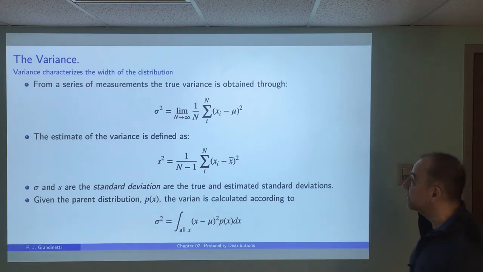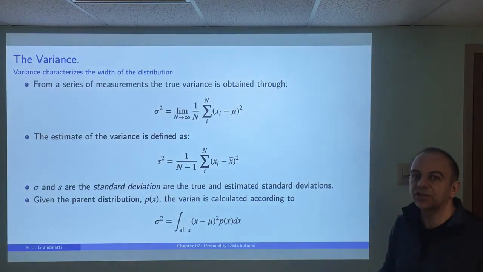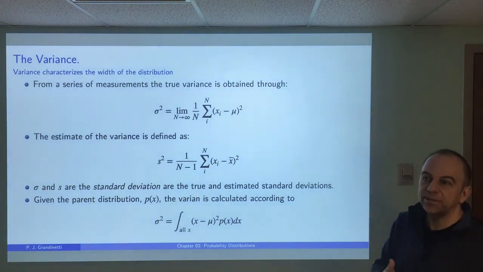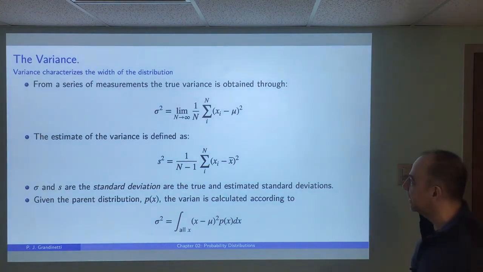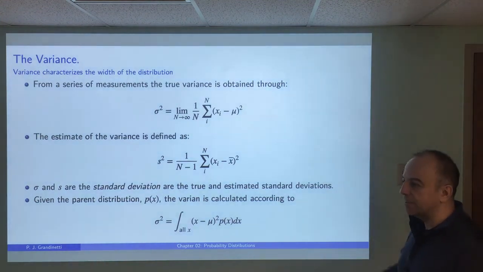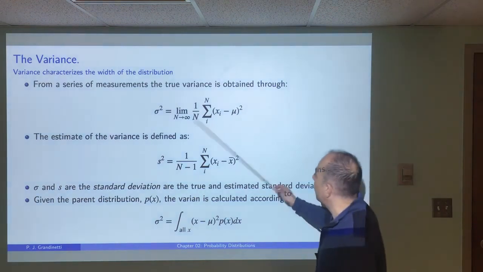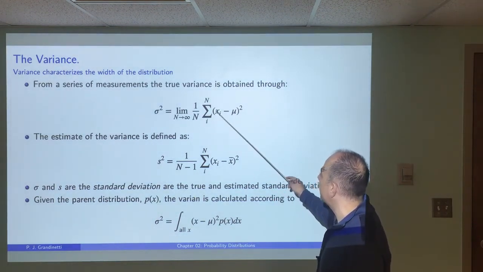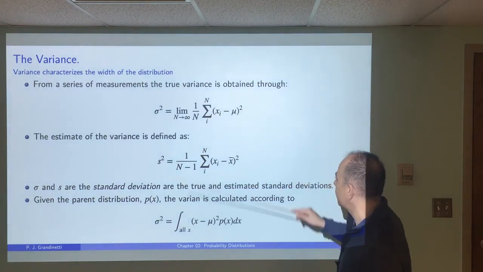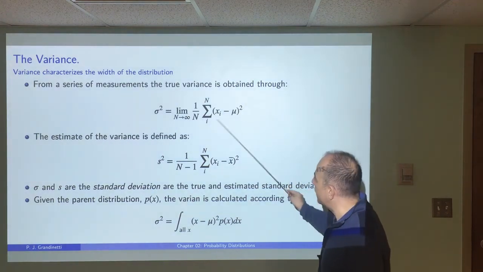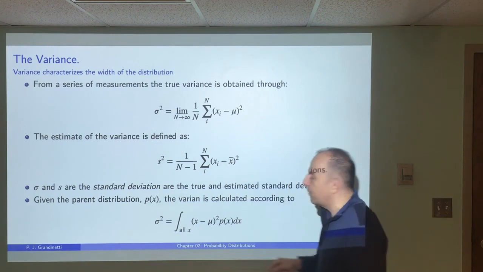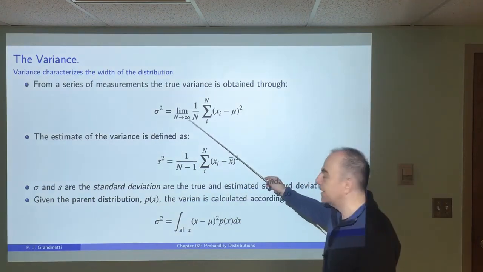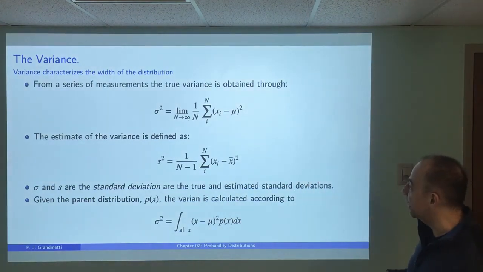Now, another thing we're interested in is the variance, and of course the square root of the variance is the standard deviation. The standard deviation is what we'll probably quote to people when we talk about the spread in the values, in terms of how much they fluctuate randomly. The variance you calculate by taking the values minus the true mean, squaring them, adding them up, and dividing by n, and that gives you what we call the true variance. This is defined in the limit, again, of an infinite number of measurements.